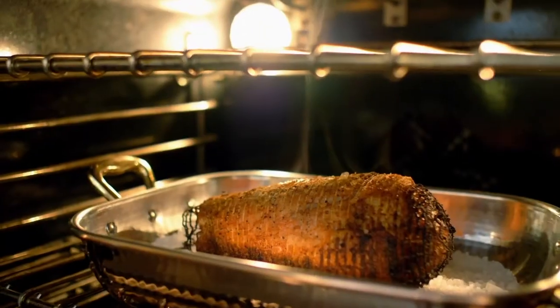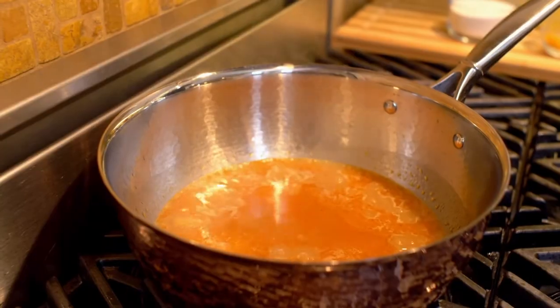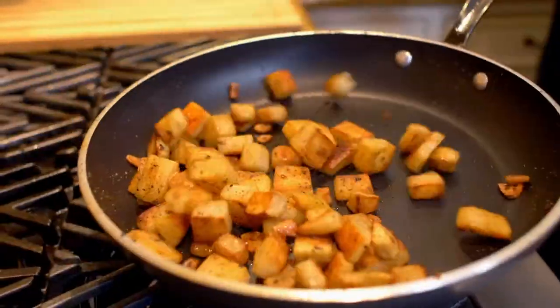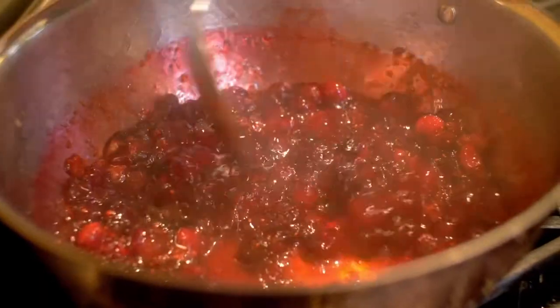Welcome to my kitchen. Today, we are going to make deliciously simple roasted turkey breast, a delectable turkey gravy, roasted potatoes with sage and garlic, green beans with almonds and mint. And we're gonna finish with cranberry sauce.